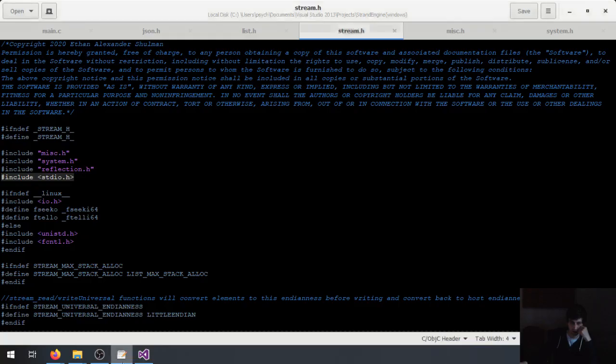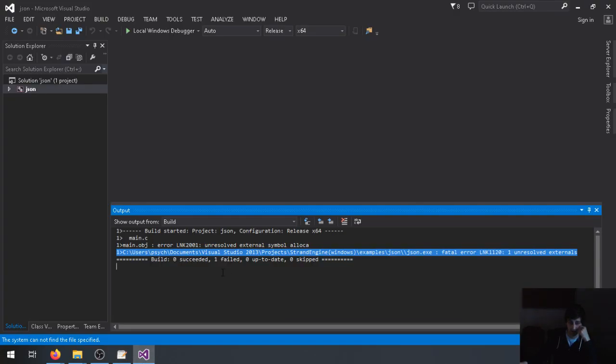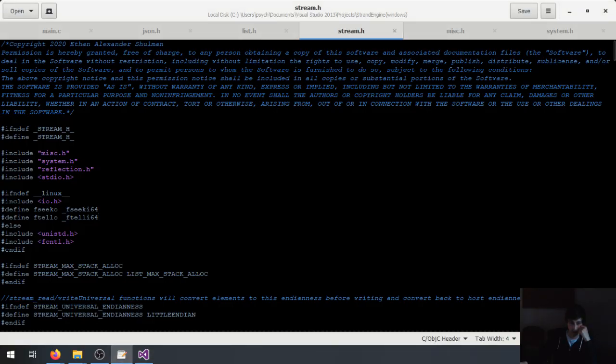Man, Visual Studio sucks. I have none of these issues with GCC.